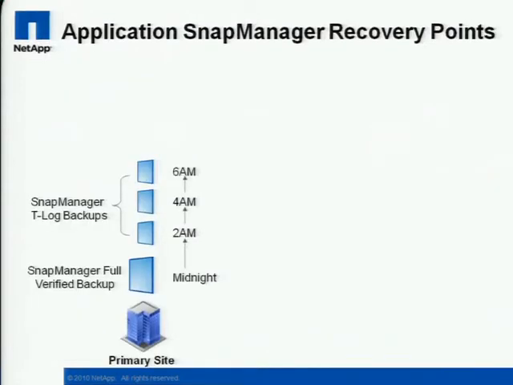What the Snap Manager products will do is create a history of backups for you. You set up the schedule for how often you want it to back up. It'll create a full verified backup on whatever schedule you want, and then you can also schedule it to create just transaction log type backups, which are very small and don't consume much space. It basically truncates the logs in the database and creates a new snapshot on the storage array that uses almost no space whatsoever.